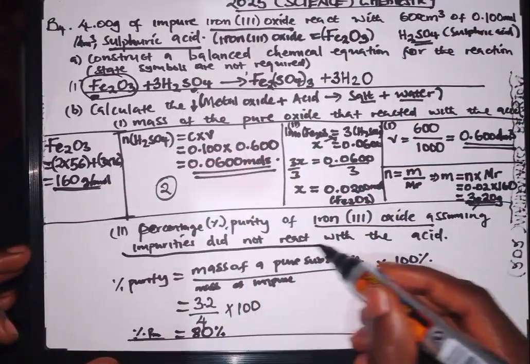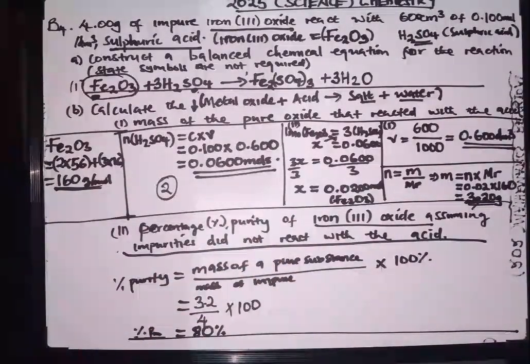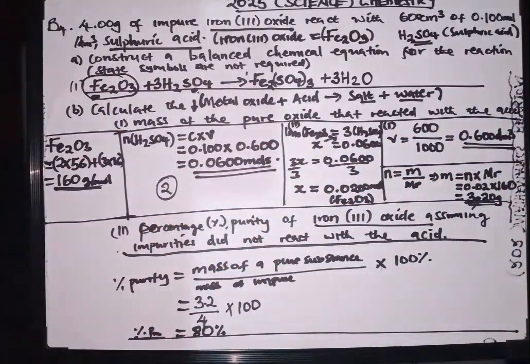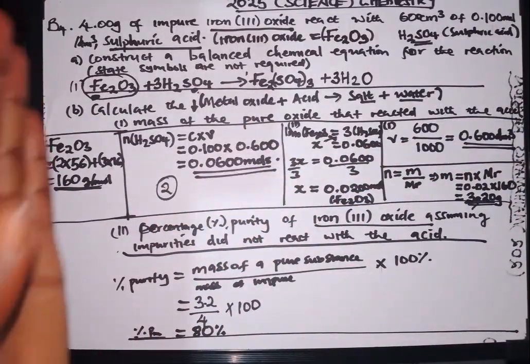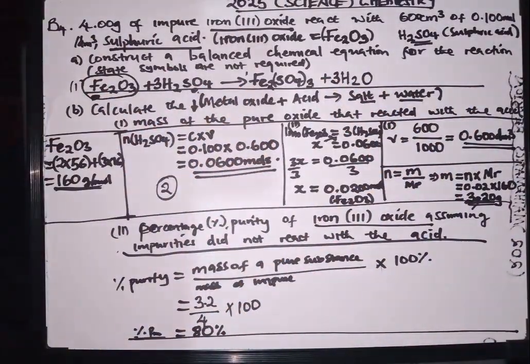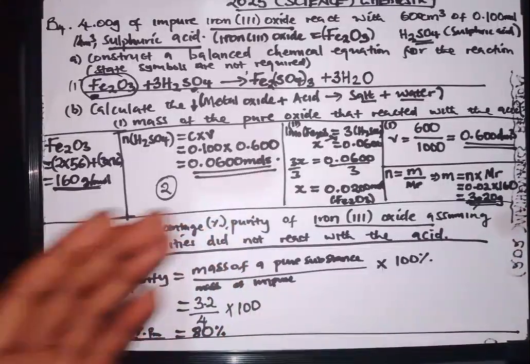So this is how you can handle a mole concept. Basically, when you have been given the volume and the concentration, this is how you can calculate the mass. Yeah. So remember, it's not different if they also give you to calculate the mass for iron sulfate. So it's just the same.